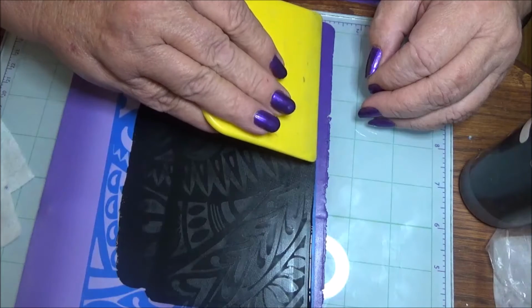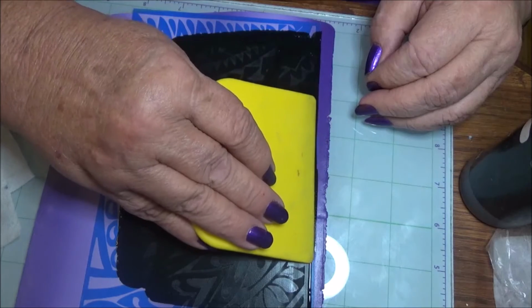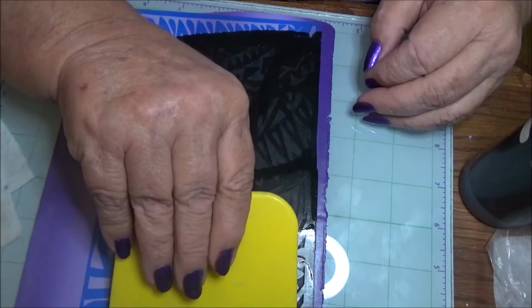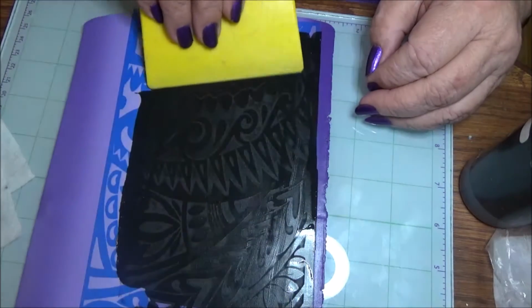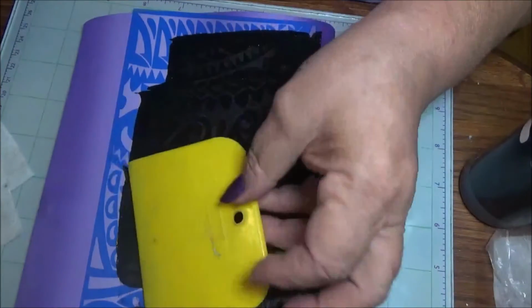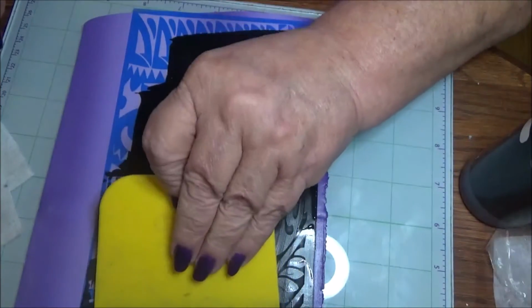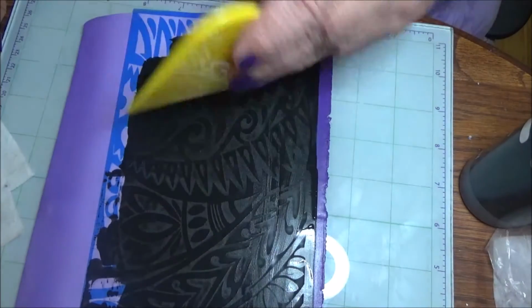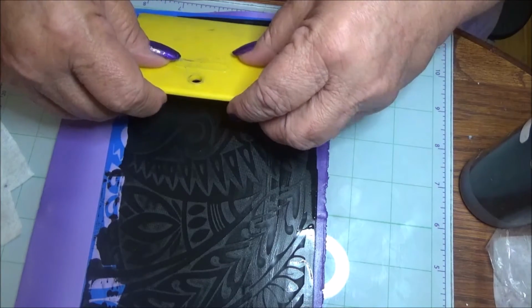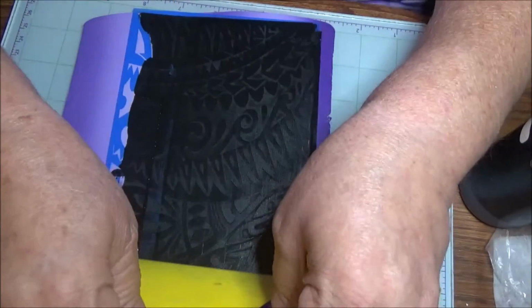And with larger silk screens, I find the big squeegees to work well. If I only want a bit and a piece of a silk screen, you can actually cut an old credit card or gift card up and use it, depending on what size you need for the design you're working on. And you just gently put your paint on the silk screen, and where your open designs are, the paint goes through.